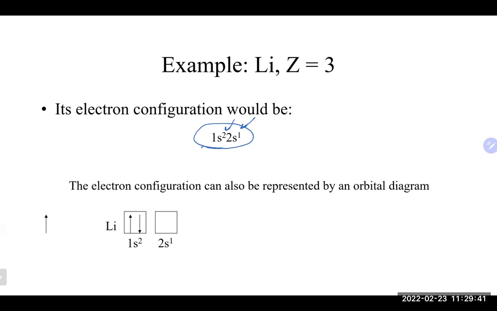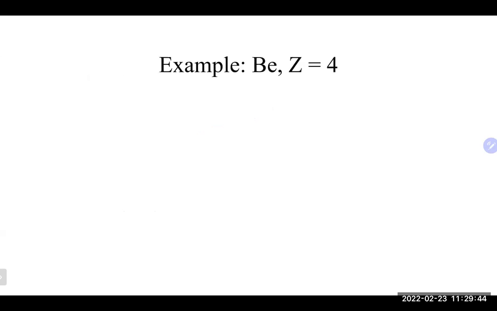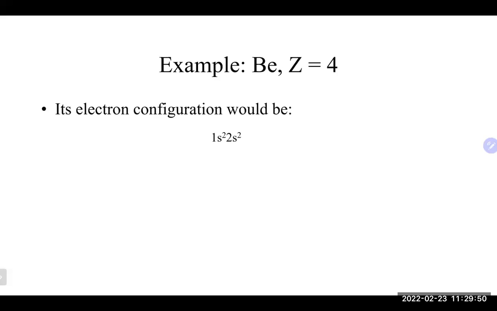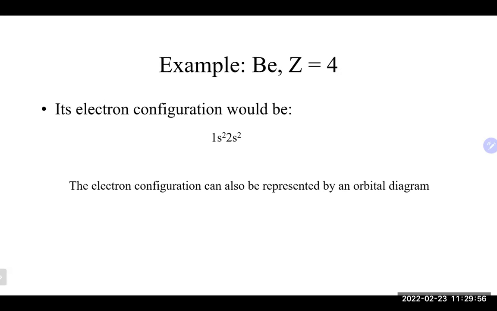Continuing on, beryllium, which is 4, we can go 1s2, and now we could go 2s2 as we had room to put one more electron into that. We would still have our 2 boxes here for our orbital diagrams. One going up, one going down, one going up, and now we can pair off the electrons in this last orbital, which would give us 2s2. We now have 2 electrons on the first energy level, and 2 electrons on the second energy level, or the n equals 2 level in this particular case. Any questions on that there?